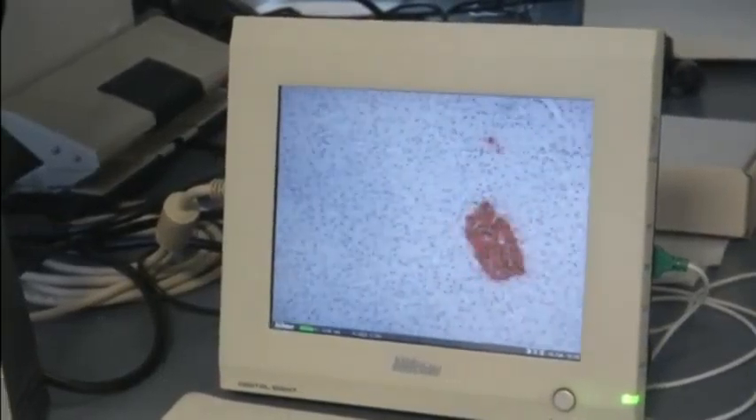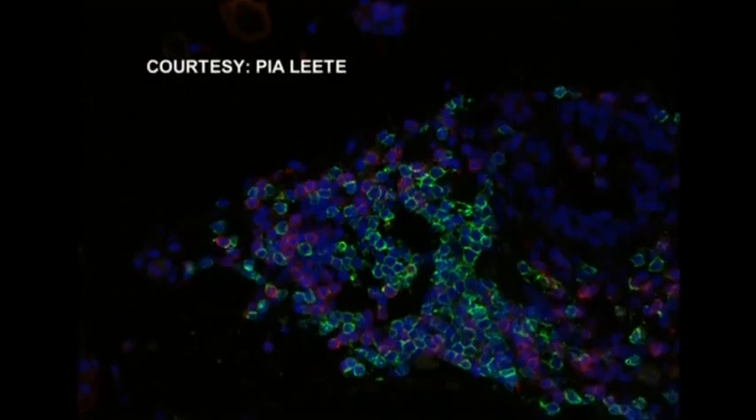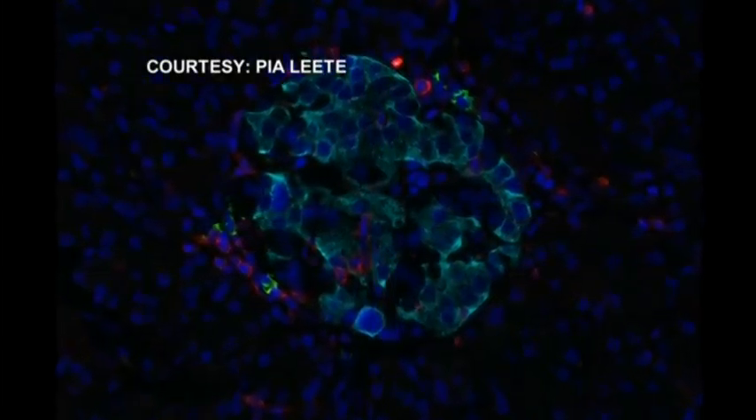He's developed a genetic test which he says is cheap and fast. If someone could have a blood sample taken, it would be sent to our lab here and have the genetic risk score tested. What we think is better for people with diabetes both in the UK and around the rest of the world is if their local hospital could do this test on a bench-side machine. Those judged to have either diabetes type would undergo more extensive tests to confirm diagnosis.